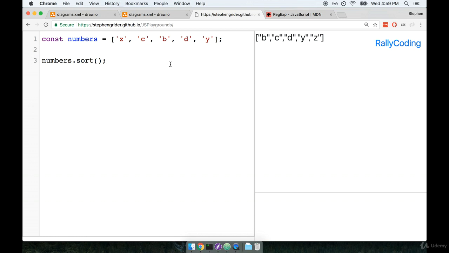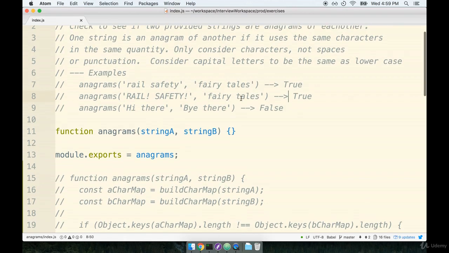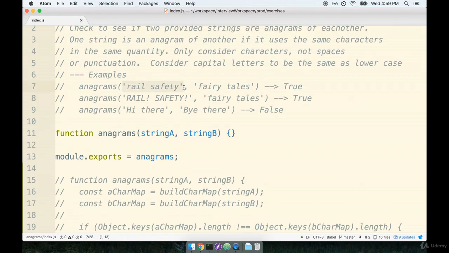So here's what we're going to do. We're going to take our two inputs, so in this case maybe rail safety and fairy tales. We're going to clean up both strings by removing any spaces or punctuation. We're going to lowercase both strings, and then here's the magic part, we're going to sort both strings.